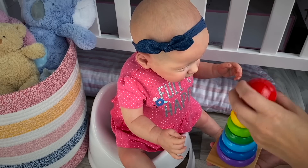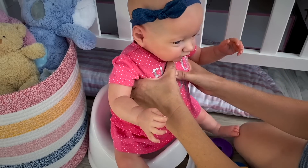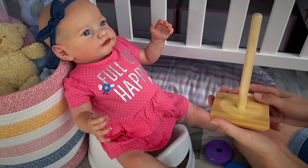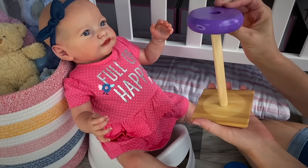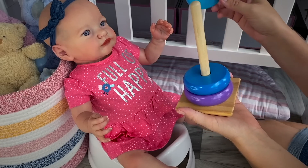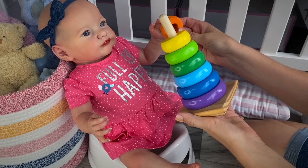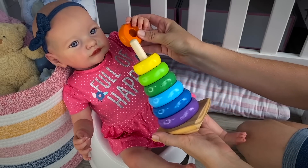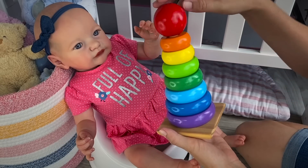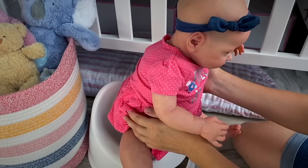Or we can play with the stacking rings. Don't fall down baby — she still needs a little bit of help. Mommy's going to put it together for you. Okay, first is purple, then dark blue, then light blue, yellow. Do you want to help me put this one on? The orange one? Orange and red — look how nice! Don't fall down. Let's check — did she go yet? Not yet, we gotta keep playing.